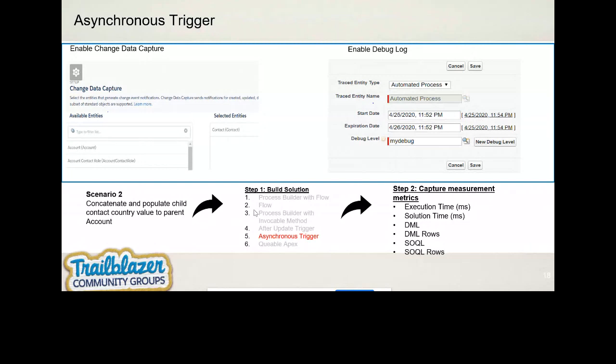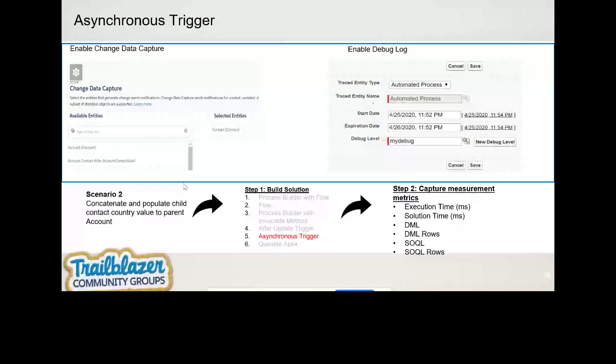So it will be split into 2 transactions, and the account update will get executed independently of your contact save. And the advantage here is that you'll get a separate set of governor limits, and your current transaction execution will be completed fast because you don't need to wait for the completion of the parent account update. And this is how a contact change event looks.